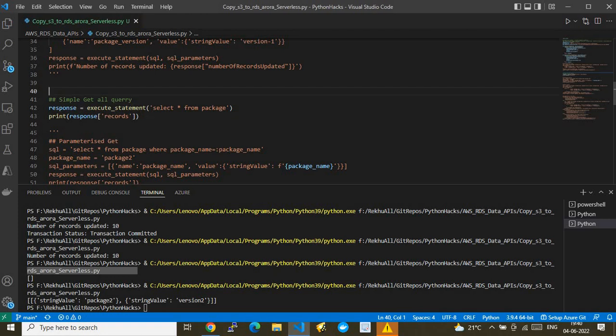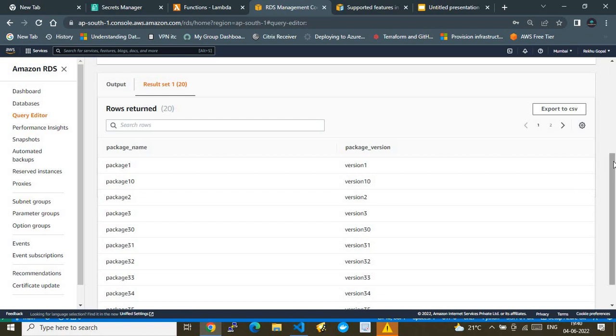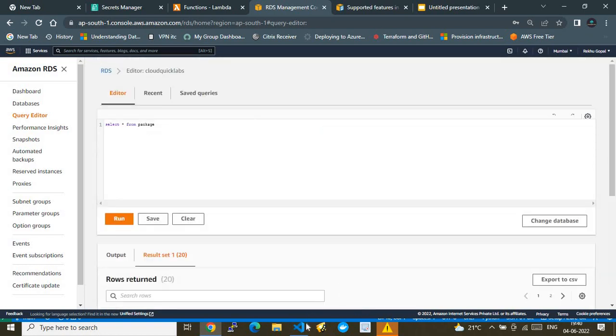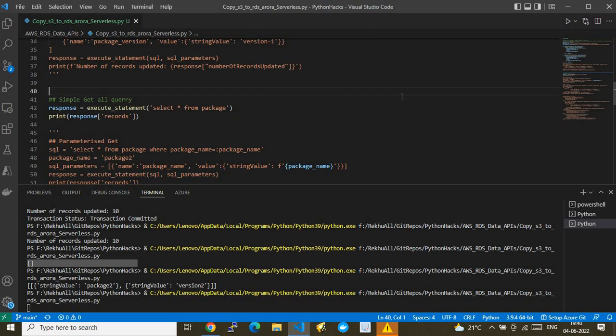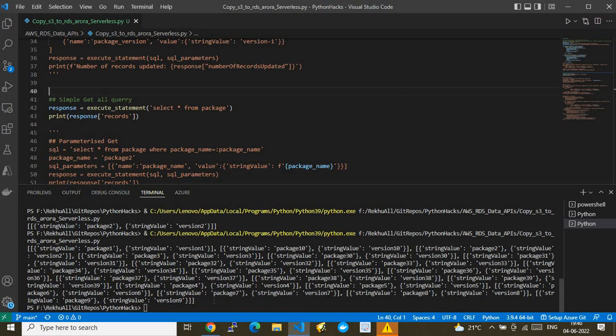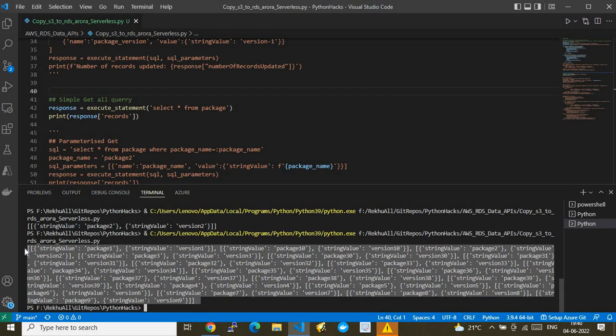Now what we are doing is executing a command called select star from all. Instead of running this command from here, I'm running it using the API, for your information. How to do that? We can do it like this. So let me run this. It should show us 20 records. Here you go, it has retrieved all the 20 records. So this is how we can interact using the data API whenever you want to get all the records from your table.